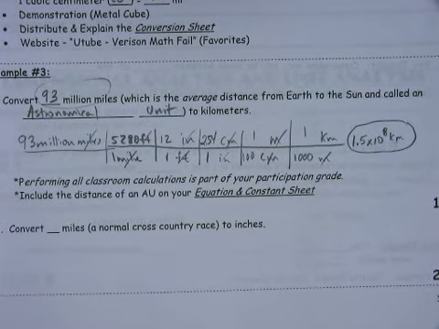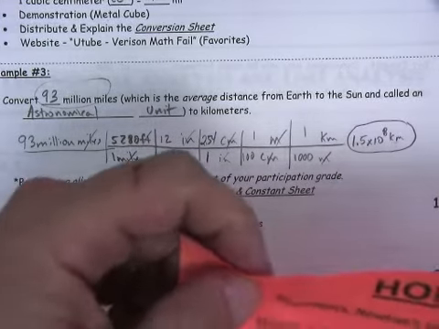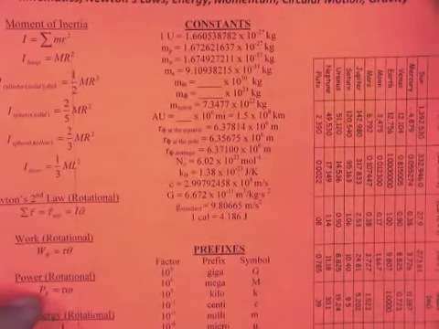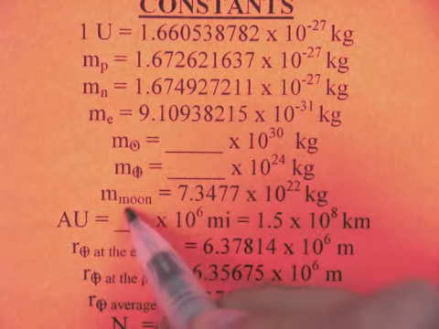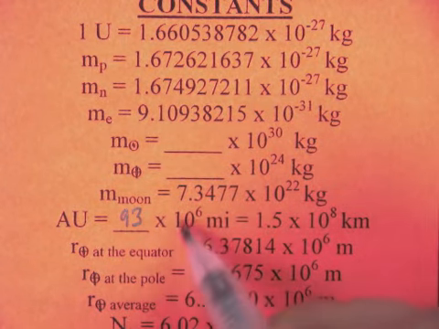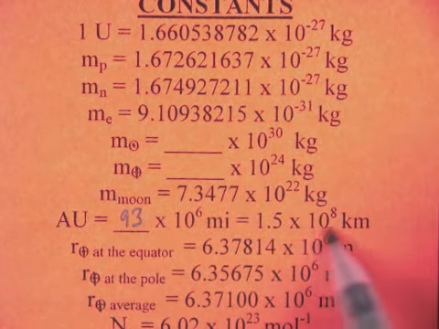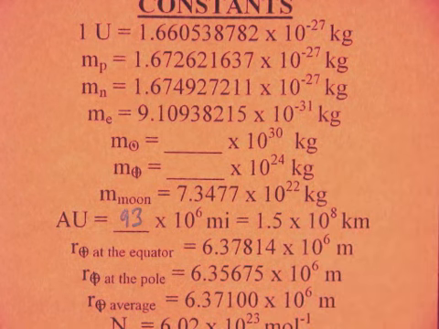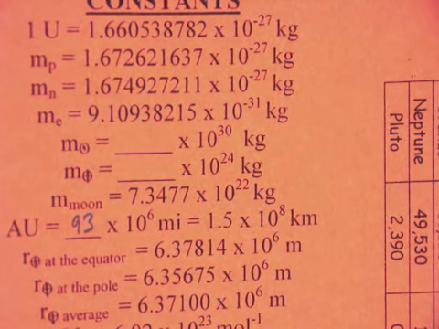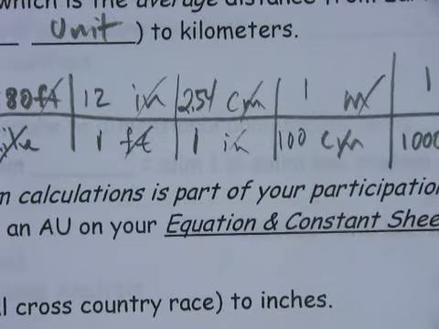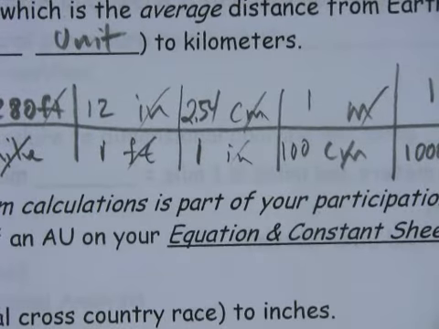Okay, we got to go to your equation sheet. And if you go to your equation sheet, on the back side, we need to fill in a couple things because we just figured out what an AU is. We need to fill it out on here. So we just calculated that an AU was 93 million, million is times 10 to the 6, miles. Or, and look at that, we just calculated that, 1.5 times 10 to the 8th kilometers. Now, theirs is in kilometers and ours was in meters, so we'll have to add 3 to that and get the 11. Actually, no, there it is. It's kilometers. It's 8. I was wrong. So there we are. There's the first one.